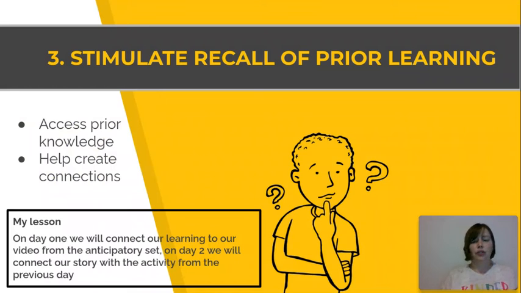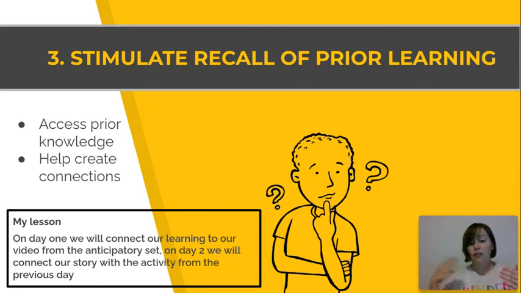Then you need to recall prior learning. This is your schema. This is where the anticipatory set comes in so handy, because then everybody comes in knowing something. They all have a little bit of prior knowledge that you have front loaded for them, and you're going to connect with it. So on day 1, it's important that I find something very meaningful to connect it to, so that with Jack Hartman, where they're up and moving and really understand what he's talking about, they're going to be able to connect to that.